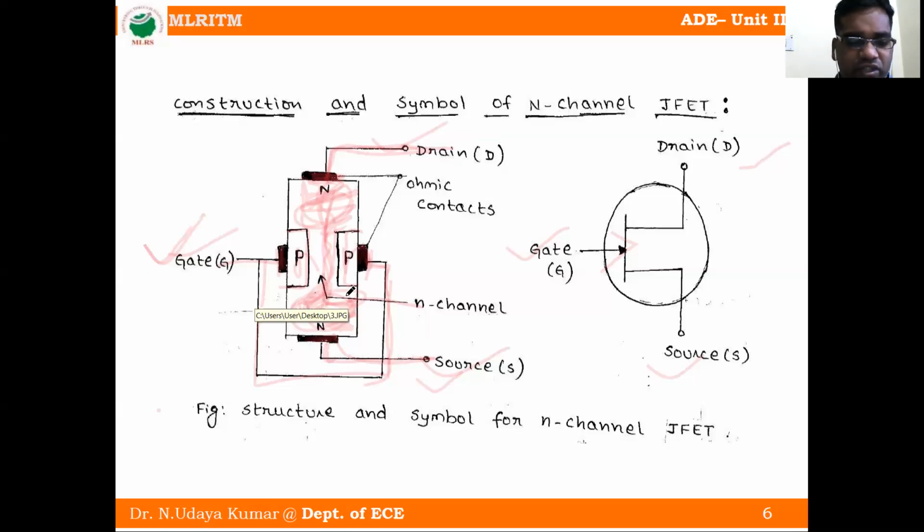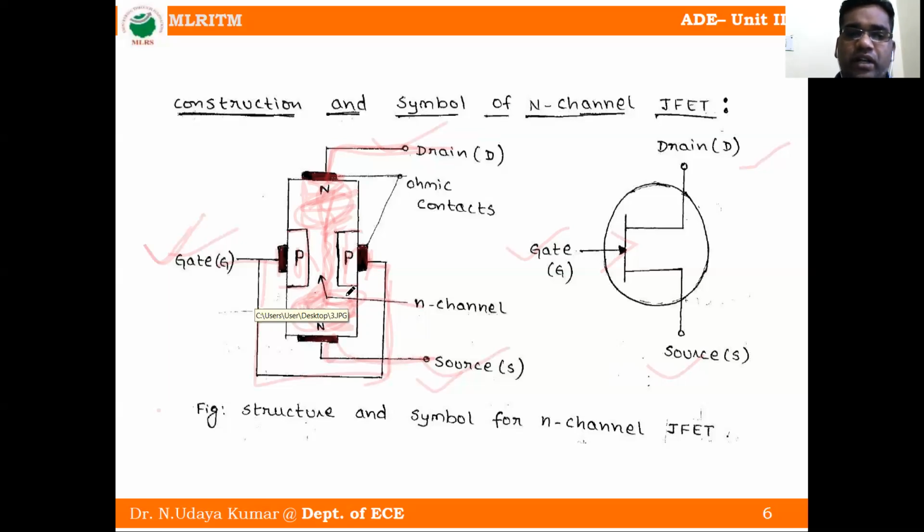So electrons, which are the majority carriers in the N-type bar, enter into the bar through this terminal. Already the source is an N-type material, and we are connecting the N-type terminal to the negative terminal of the battery. So N-type has negative and the battery negative terminal is also negative, so both repel. Electrons flow from the source to the drain.